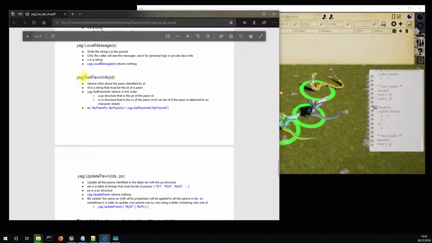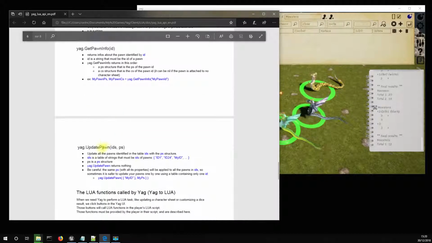Okay, so the first function here gives you all the info that you need on the pawn, which for the moment is the 3 variables that I just told you about. And the second function allows you to update a pawn, or a list of pawns. You can give it a list of IDs, and they will all be updated with the new properties.